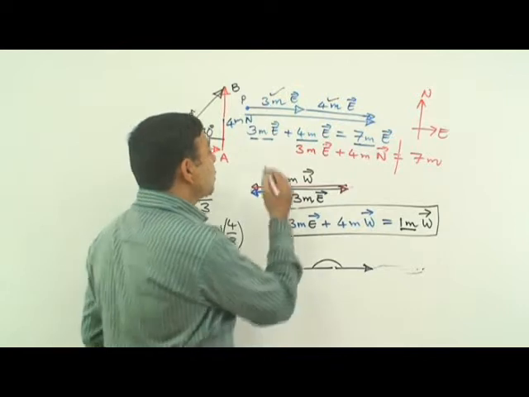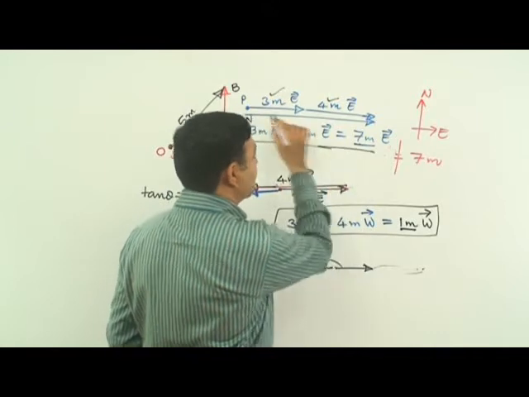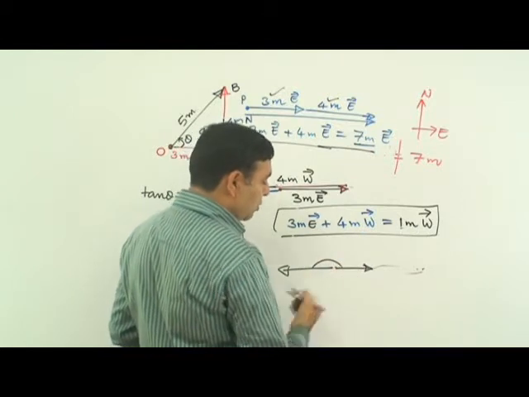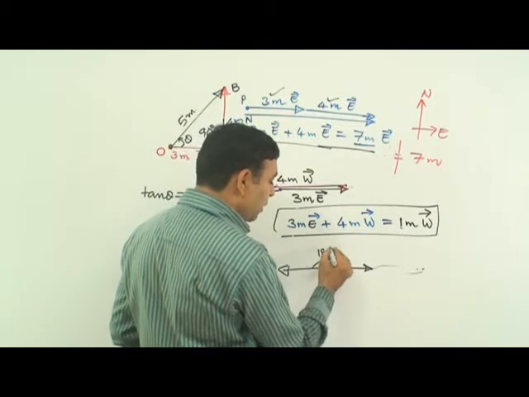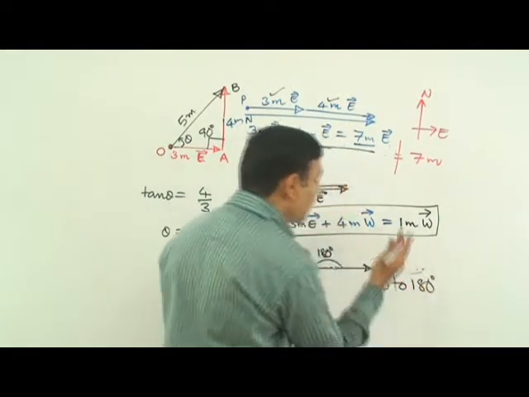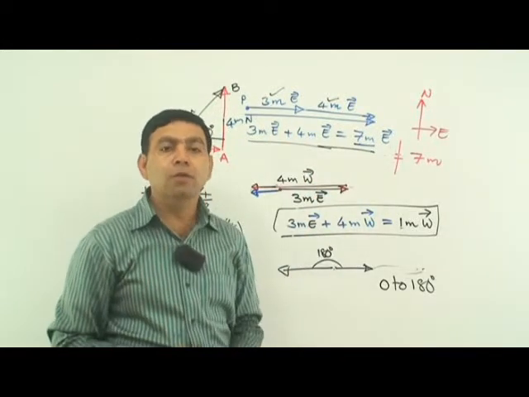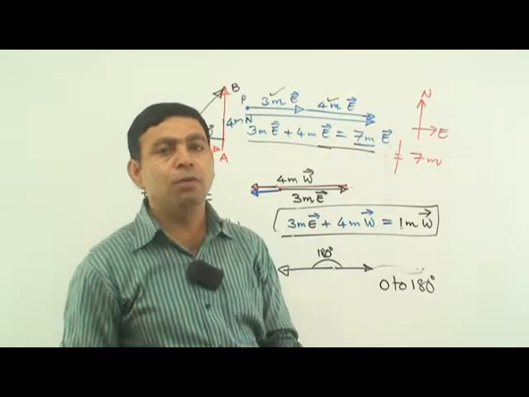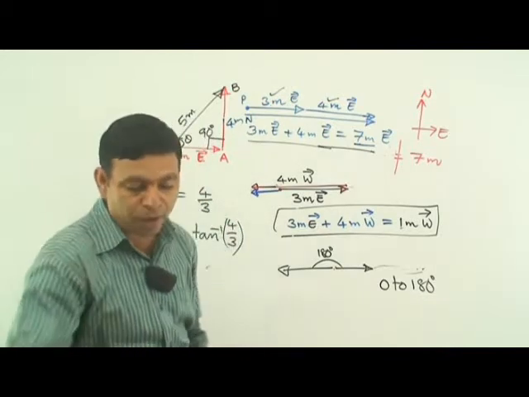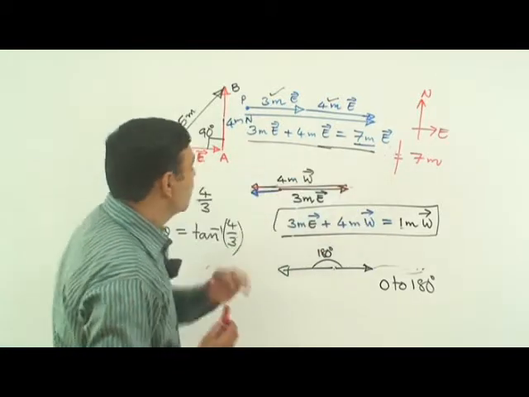When individual vectors are 3 meter and 4 meter, then their maximum value is 7 when they are in the same direction. The minimum value is 1 meter when they are in opposite direction, and that means when angle is 180 degree. For any other angle between 0 to 180 degree, the resultant also lies between 1 to 7. How to get that resultant's value, you're going to learn in your higher classes. As of now, just remember that 3 plus 4 is not necessarily 7 in case of vectors. Okay, it could be anything depending on the angle. Of course, that anything should lie between 1 meter and 7 meters magnitude I'm talking about.